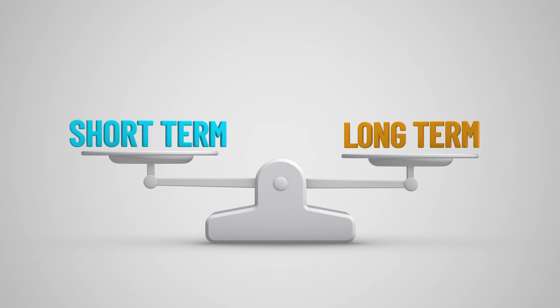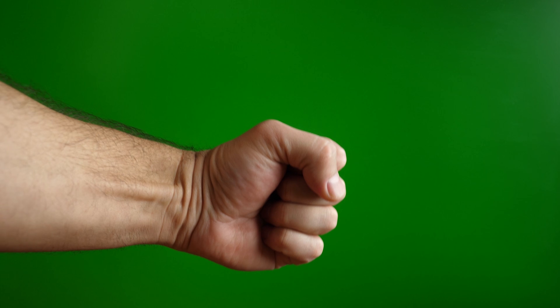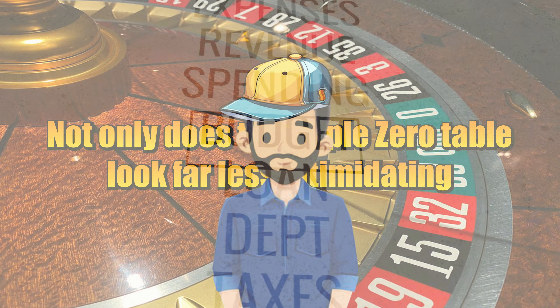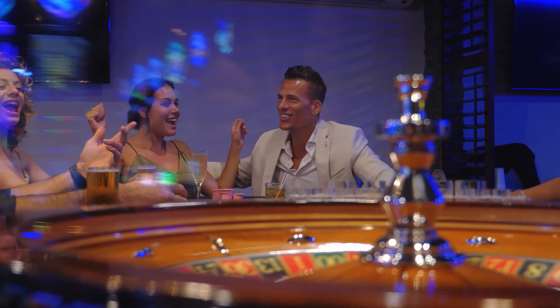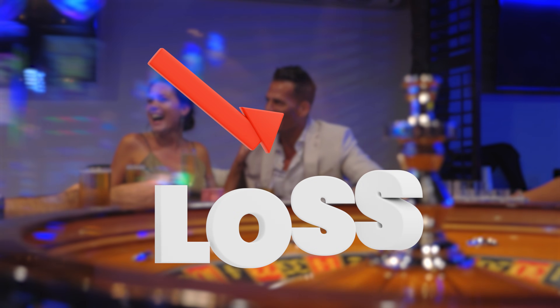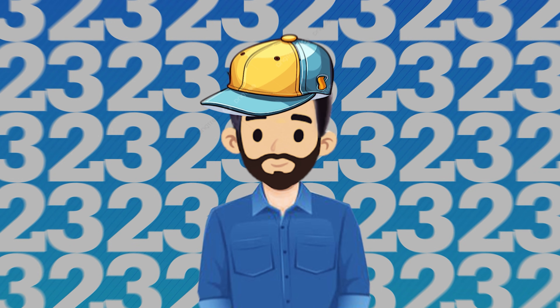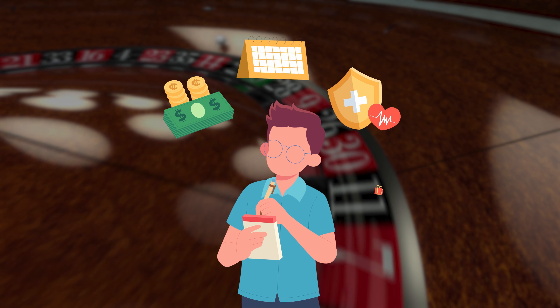We as people are biased towards cheaper things. Short-term savings are much more appealing than long-term rewards, and that's coming out in full force here. Not only does the triple zero table look far less intimidating, but for Bob, who's playing on a tight budget, those smaller bets mean he can play for a lot longer, even on a losing streak. In this situation, even if Bob did understand all the numbers and probabilities, he might still choose to play triple zero, or at least the American table, just because his priorities are elsewhere.